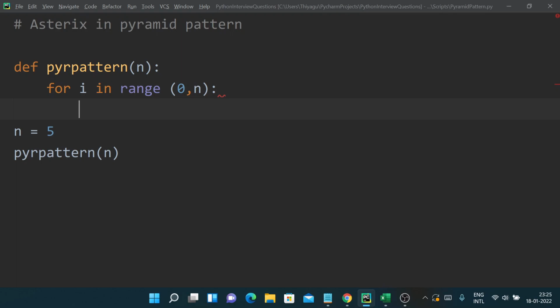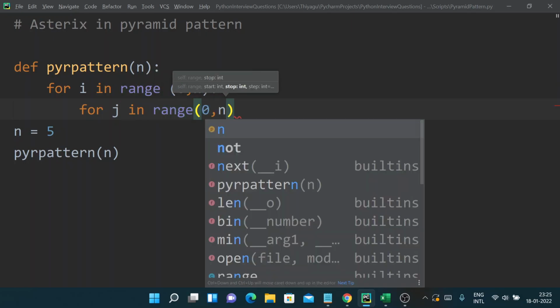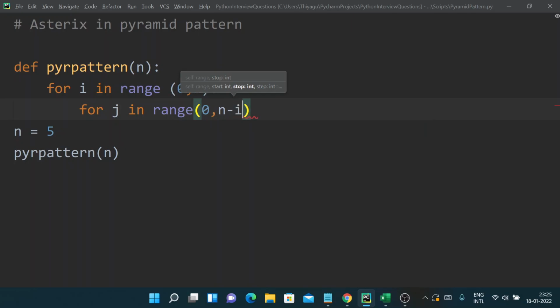Let me write it so we'll have a clear understanding. So for j in range 0 comma n minus i minus 1.